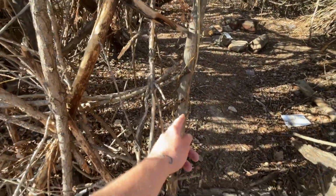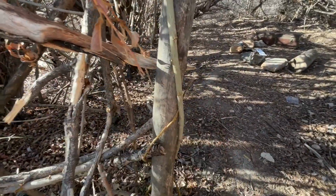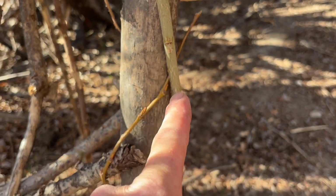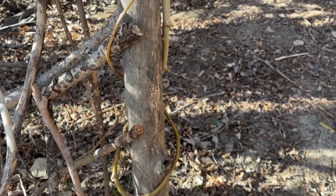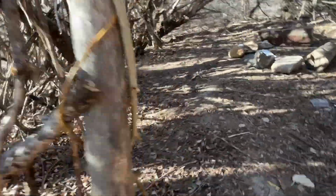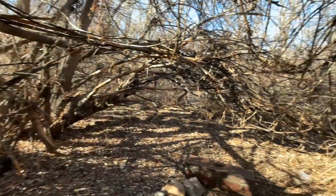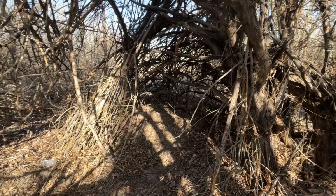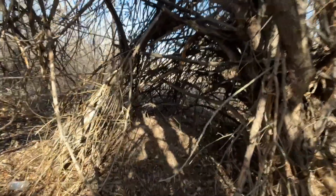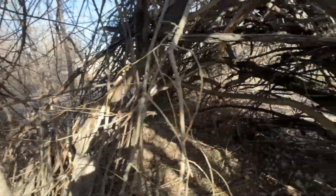Also look at the weaving. I want you to notice the weaving right here. The weaving of this particular branch, this green material has been woven all around here. Wow, that is cool. Okay, you see how it's all sticks lined up in here? This totally could be a Bigfoot built room. There's even like a separate little room in here. I mean, wow, I didn't even come in here. Yeah, I'm starting to think this was Bigfoot built.